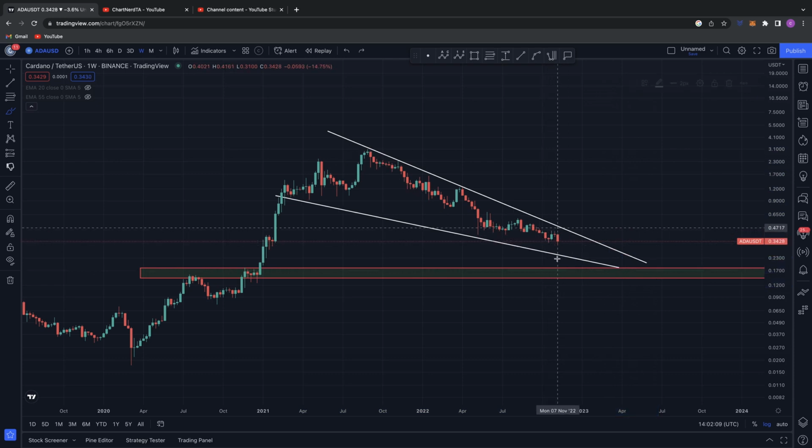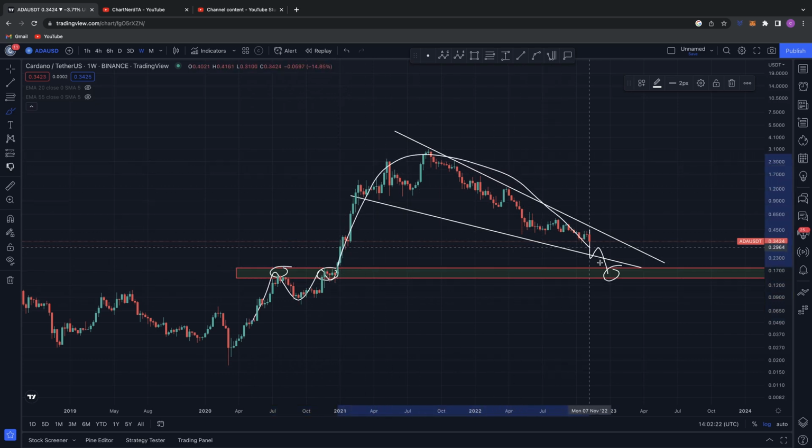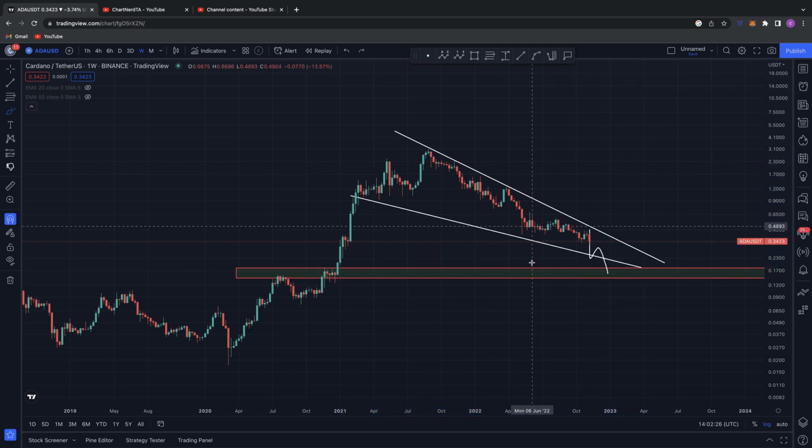And even so, if you do start to lose this, just look for this area for support. Look for this area of support. You can see you've got support here, and this was previous resistance. You came up, met it as resistance, broke out, and since breaking out back here, you haven't actually back tested it. So retracing back to that for support would not surprise me in the near short term, the next couple of months.